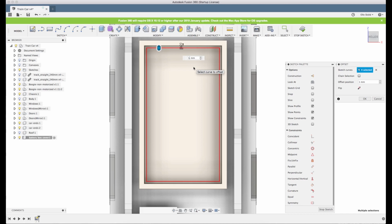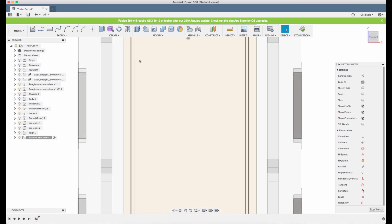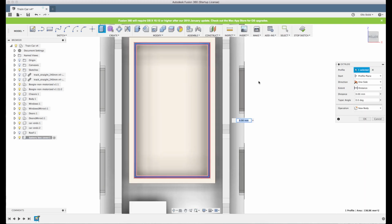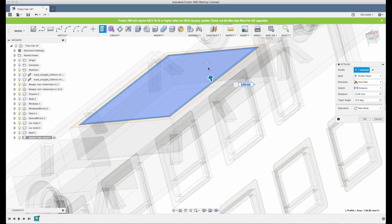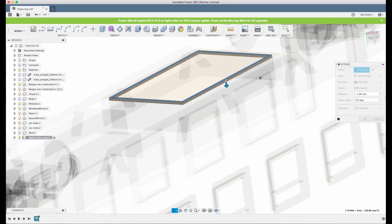So let's see. Now we don't want the whole inner part of the cover here to go down into the box. We only want the frame around here that holds it in place. So let's make a 1 millimeter frame here. I click it and I click extrude or E, and let's just have it 1 millimeter down. That's enough.